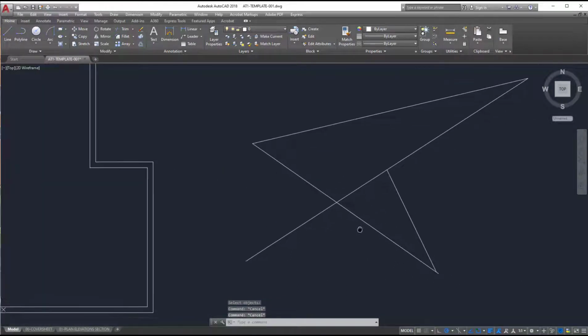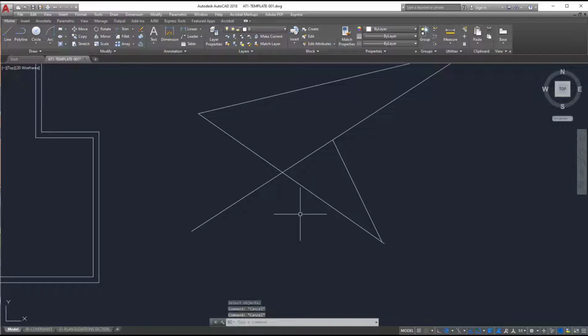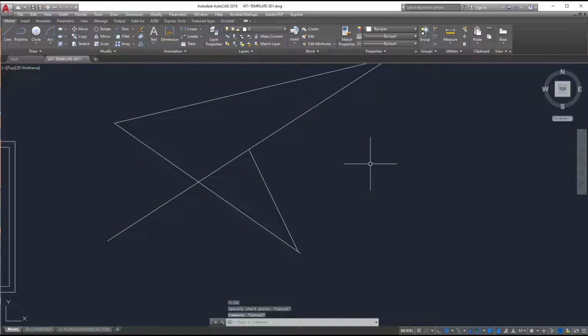Without snaps, the job becomes pretty hard. So I'm going to draw a polyline, and I'll just draw like a box. Well, actually, I'll draw it with lines. In fact, I'll draw like one line there and one line there. Now that's with snaps turned on. So I'll do that again. One line there, another line, and you can see it's snapped to the endpoint, and that's all good.